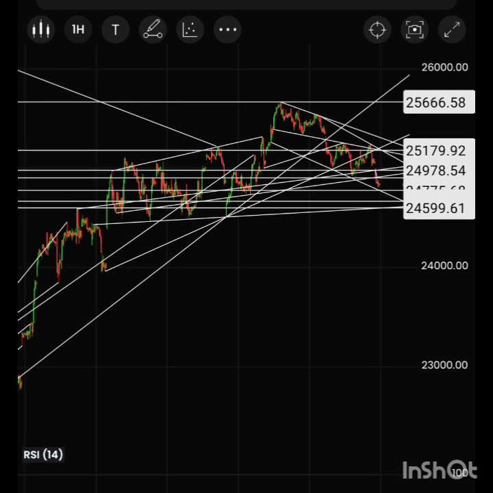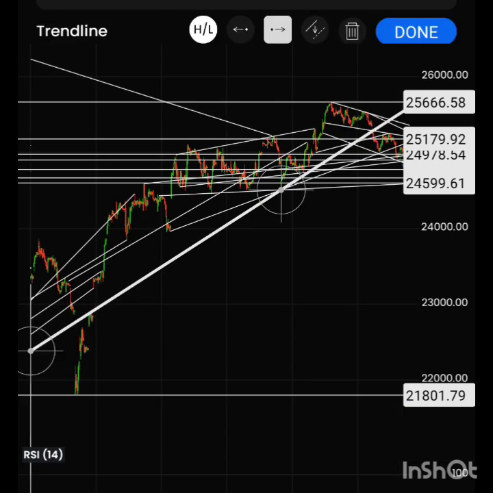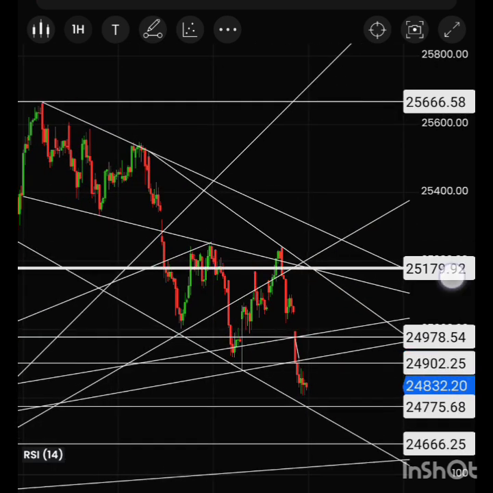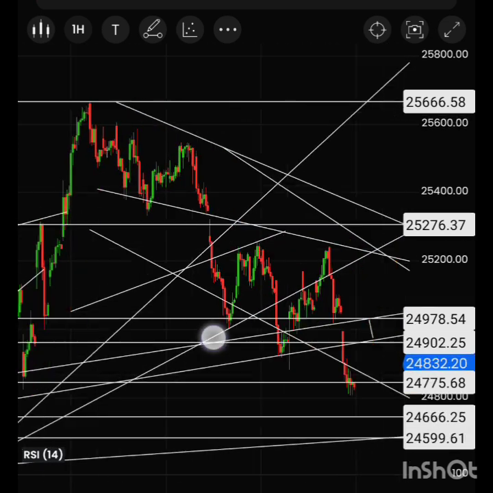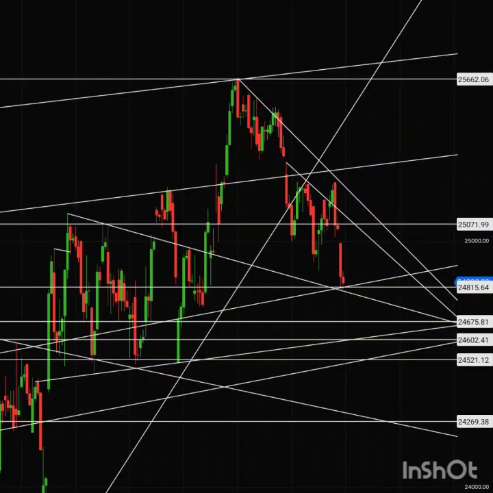And I clearly mentioned in the previous 2 weeks ago that this was the Nifty rising channel. So we got a breakdown there, a very strong breakdown. That was around the 25,270 range, and you can see the bounce back came here and again fell. That means this momentum of Nifty has already slowed down and is turning negative. So let's go check the 4 hour chart, and we can conclude the trend for the next coming weeks, the next few days.